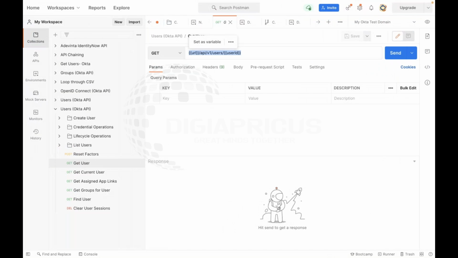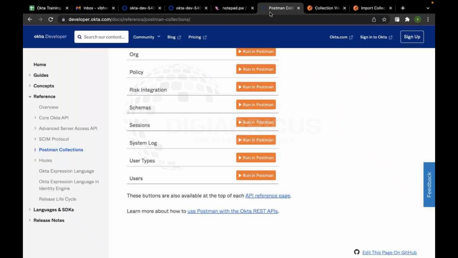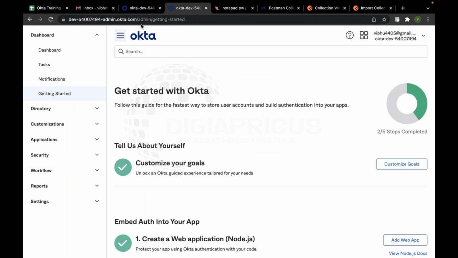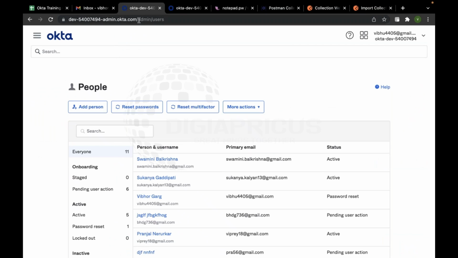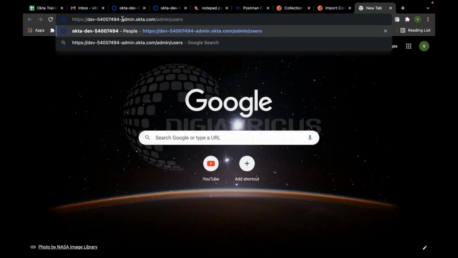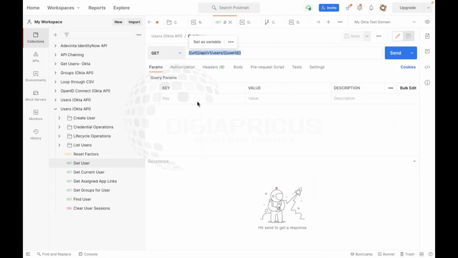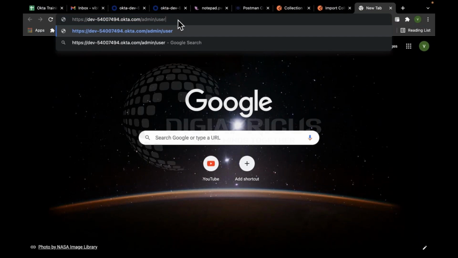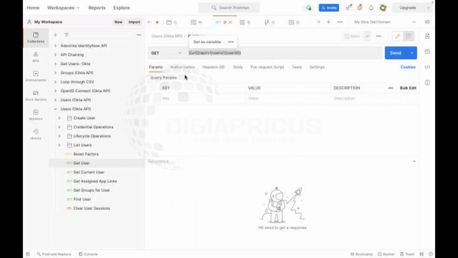I have a session created over here, so I'll just take this thing. I'm just making a get call. Please understand that it's going to be a get call, and it will help me with the user details. And it's slash v1 slash API. This has nothing to do with Postman. I'm trying to help you understand why we are using Postman, because there are restrictions in the browser. So currently we are not doing anything with Postman. We will be coming back to Postman soon.